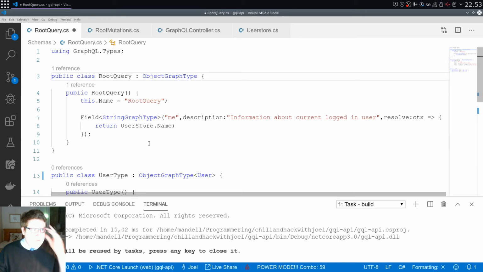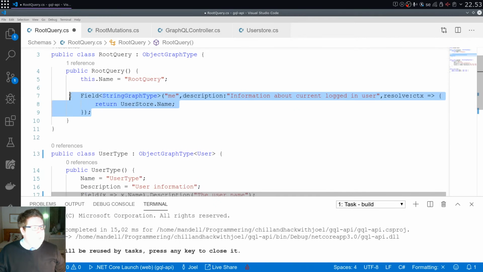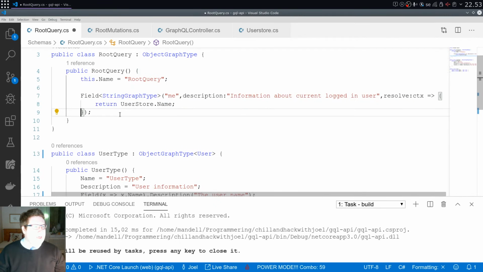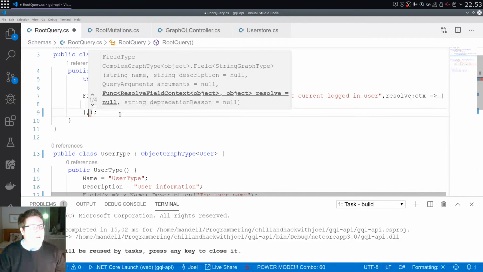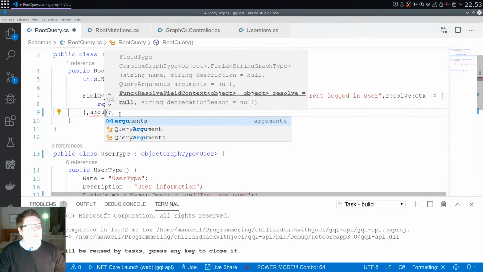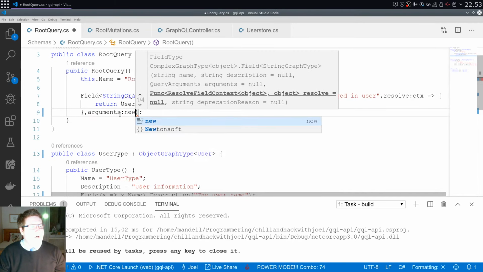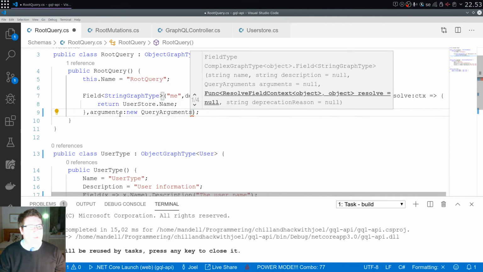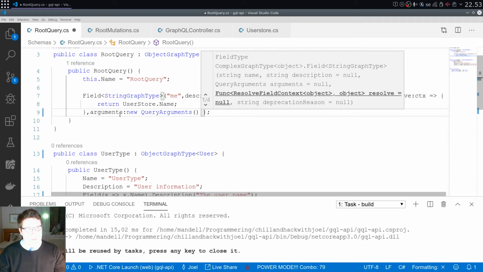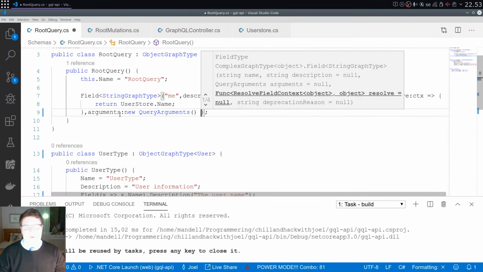Let's do it from this me resolver, and you can pass something called arguments. There is an argument for that in the field, and then you have to specify it of query arguments. This can get a little bit noisy at this moment because we are defining this directly in the resolver.